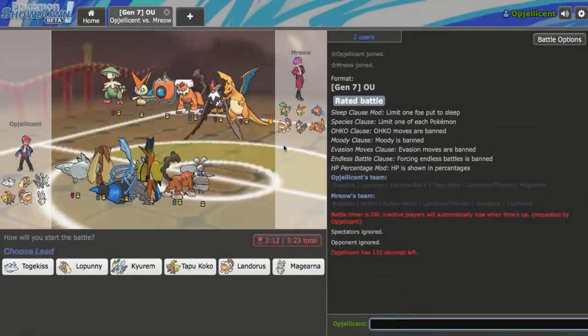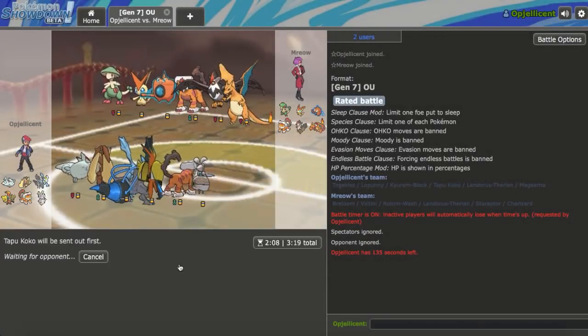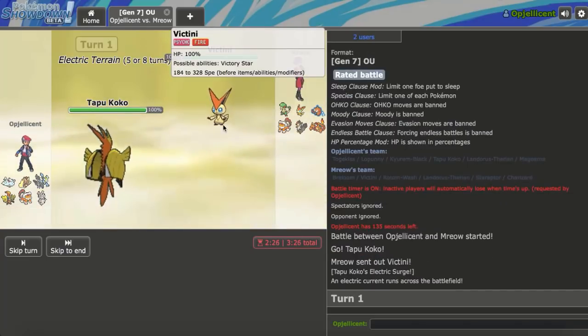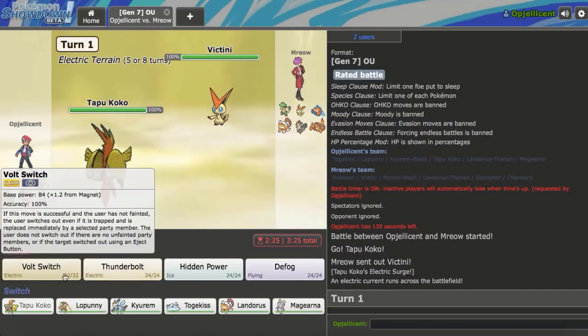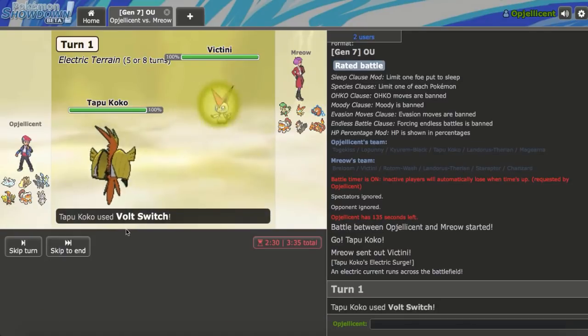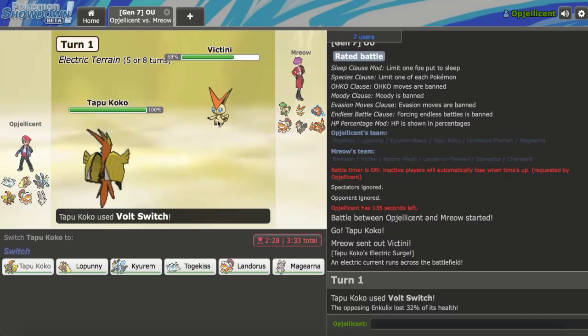Alright, got another game right here. I've been seeing so much Breloom on the ladder, but this guy's team is just threats. I'm going to lead off with Tapu Koko, as he's going to lead off with his Victini, which is totally fine with me. I'll just go ahead and Volt Switch out on this thing. I think he might go hard Lando, but he's going to stand right there. It is Assault Vest Victini, it looks like.